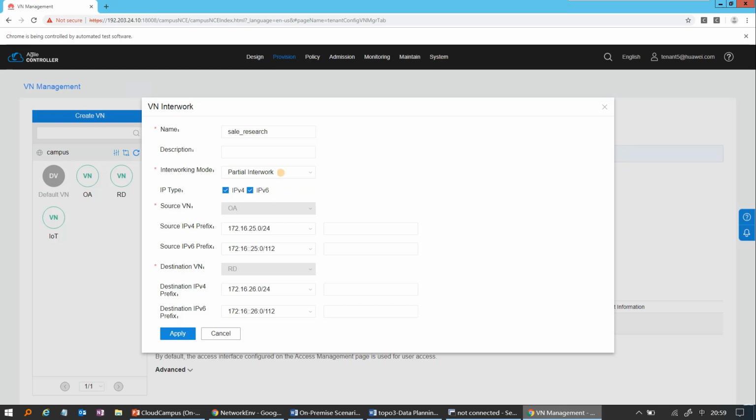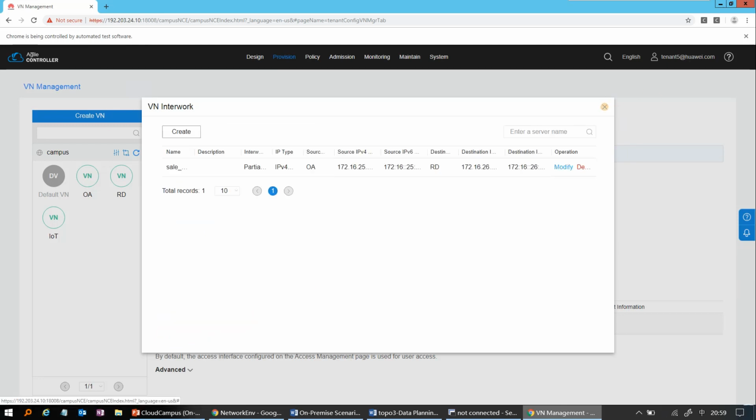In this case, I choose this one, and you can choose the IP address type, IPv4 or IPv6, and the source VN will be OA, and the source IP address segment will be this one, and the destination VN will be RND, and the destination IPv4 and IPv6 IP address or IP subnet will be this, and click apply.